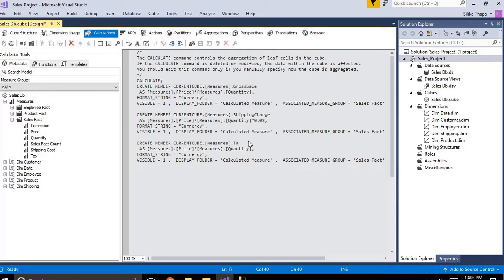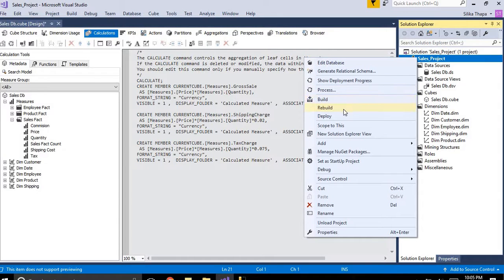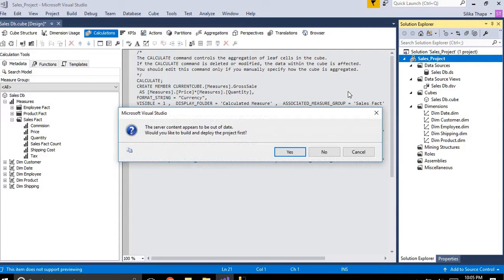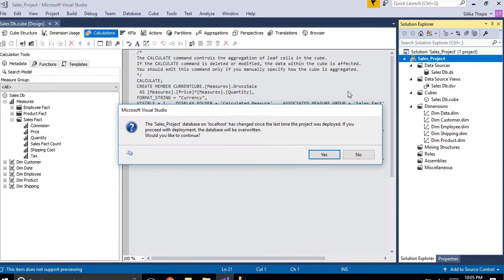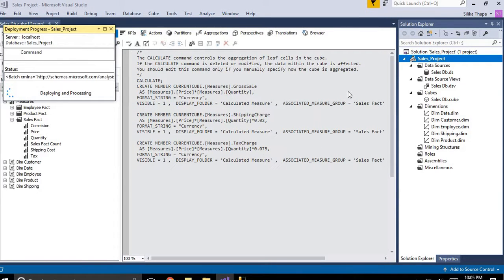I want to create a tax charge, and tax is like 7.5%, which will be 0.075. So after doing this, you can just process it. Click on yes.